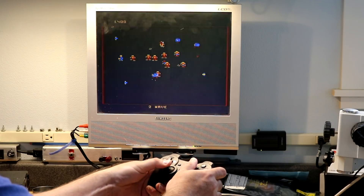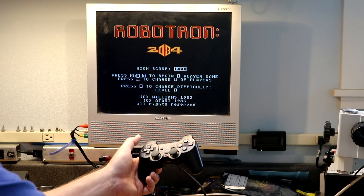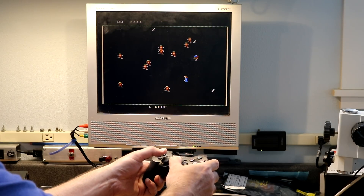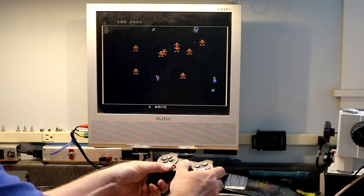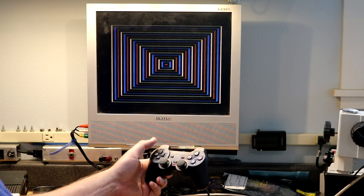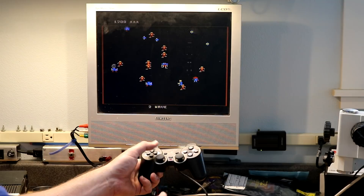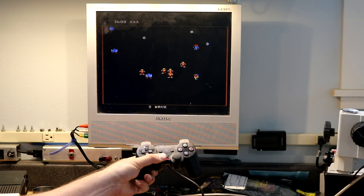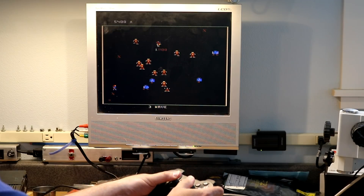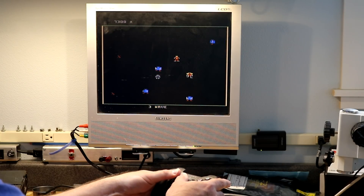But we can put this in left joystick mode by pushing select and square — now the left stick is my movement stick and the right stick is my fire stick. Or pushing select and circle puts it in right joystick mode — now the right joystick is my movement and the left stick is my fire. And pushing select and up will push back into ambidextrous mode where one stick is controlling both. Of course, if you want to play Robotron, you probably want left or right mode so you have independent control of firing and movement.